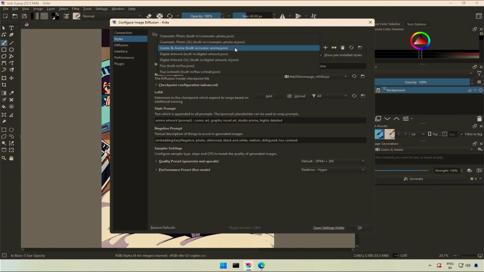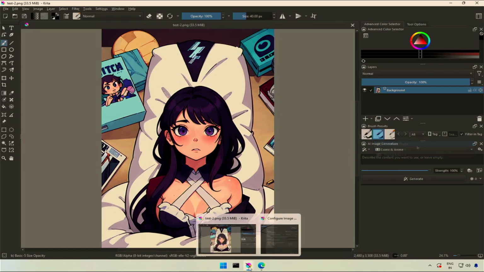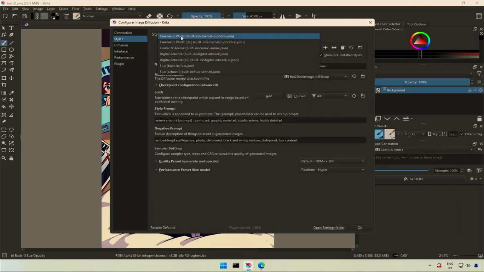These are the styles. There are a total of 7 styles present by default, but only 3 can be used here in the dropdown. The 3 styles usable we saw are the first, third, and fourth. The second style has this XL in its name. Also, the fifth has the XL in its name. These are different types of checkpoint, or I can say models. The below 2 are the Flux models.